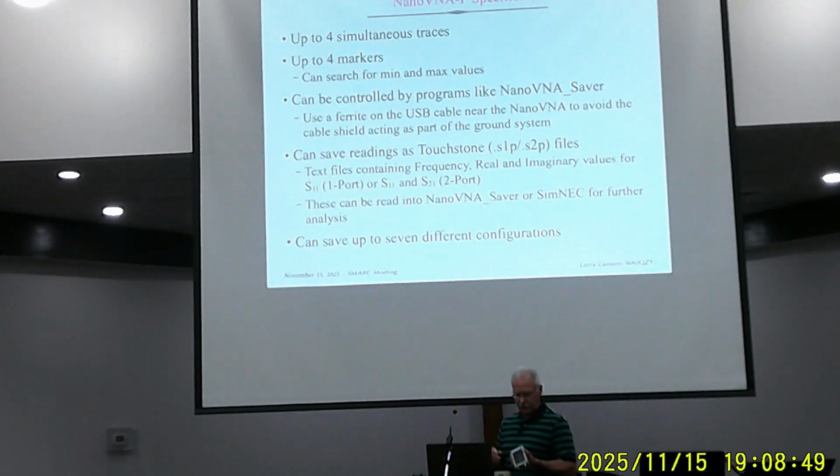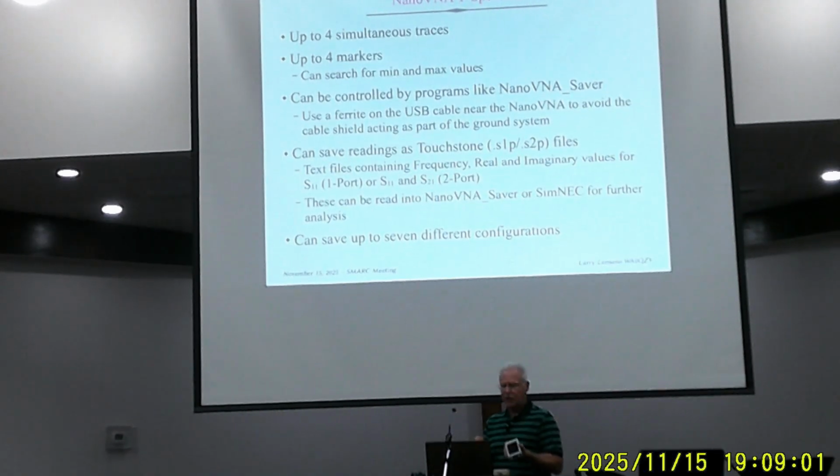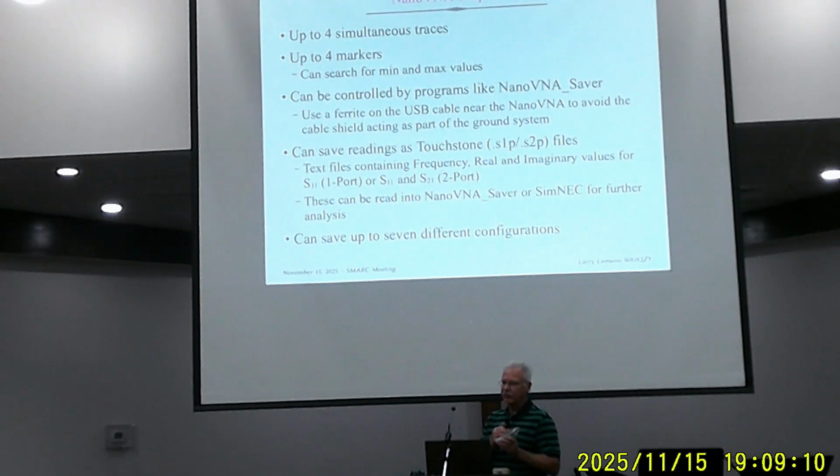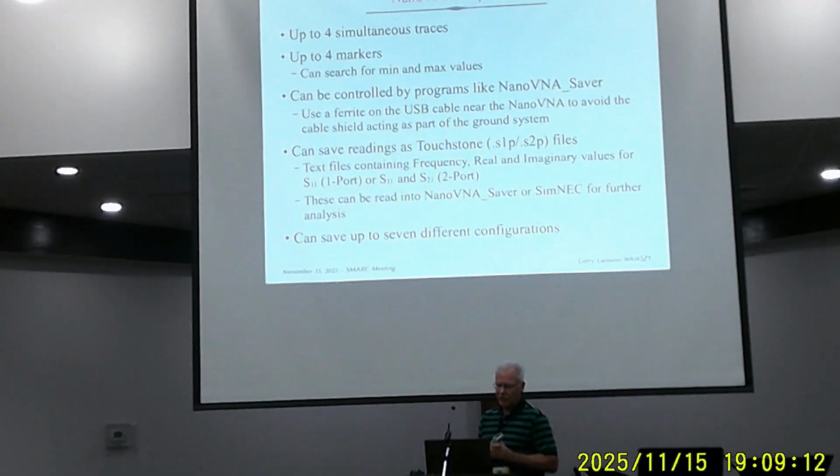One thing I'll tell you though, if you do it, all these grounds are hooked together, so when you hook a USB cable, you kind of hook a tail to this thing. And it will affect the RF measurements because you got that ground. So either get a USB cable that has ferrite built into it, or clamp one, or wrap it through a toroid or something, or a ferrite core near that cable to kind of isolate that from the ground system.